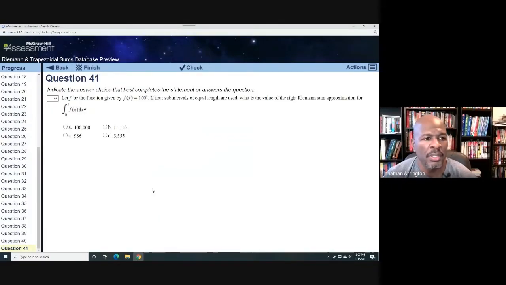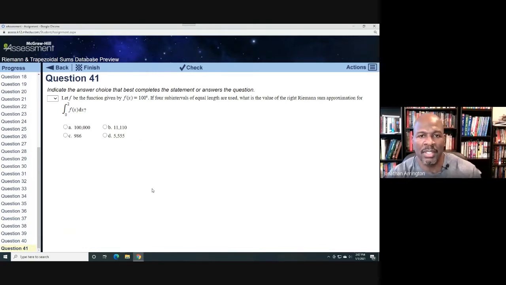All right, so here is our first problem. The good thing about Riemann sum problems, compared to a lot of other types of problems you'll see in calculus, is that they're pretty much going to tell you it's a Riemann sum problem. They're going to tell you whether it's a left Riemann sum, a right Riemann sum, or a midpoint Riemann sum. Or they may say, find the area under the curve using rectangles with right endpoints or left endpoints, or the midpoint of the rectangle hitting the function.